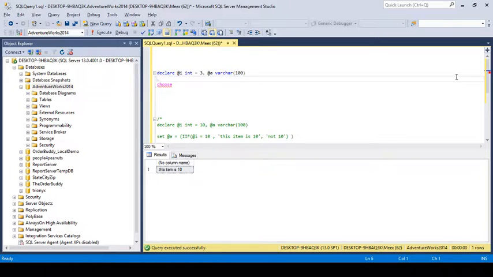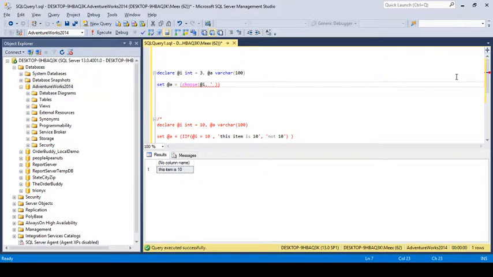Then we can set A equal to choose, and the first item is going to be your index, so we know our index is going to be that number.